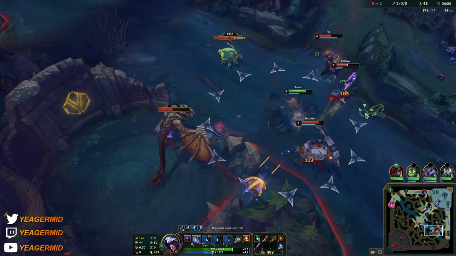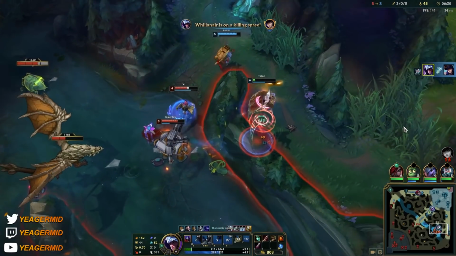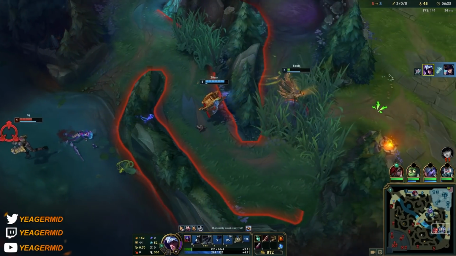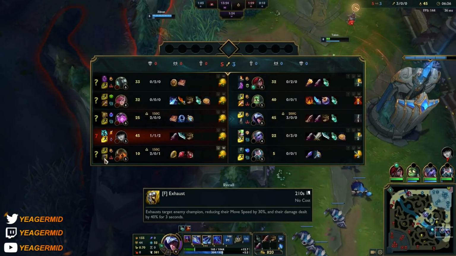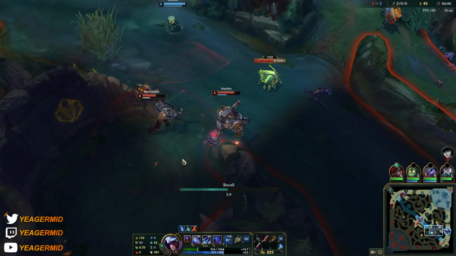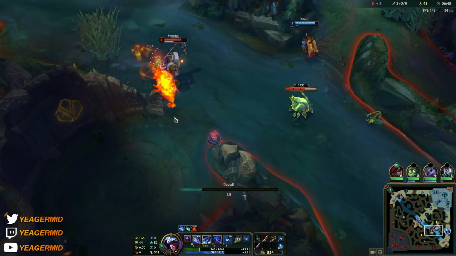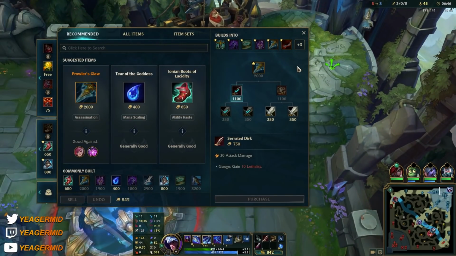This ultimate is so good for assassination. As you can see right here, it makes you invisible so people are not able to target you, so they don't see where you are going. This makes him such a good assassin, and of course, as an assassin you want to go for the carries, you want to go for the mage, you want to go for the AD carry, and you can also just focus down the squishy targets like the support.